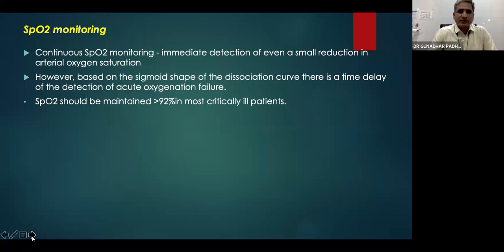Continuous saturation monitoring allows immediate detection of even a small amount of hypoxia. It is done at the bedside, and saturation monitoring is very, very important because you know the oxygen-hemoglobin dissociation curve is sigmoid shaped. That is why when the PO2 falls below 50, there is a significant desaturation or hypoxia, which is life-threatening. That is the reason we aim at keeping a PO2 of more than 50 or preferably 60, because above 60 you are in a safe zone. Less than 60 PO2, you are in a very dangerous zone.